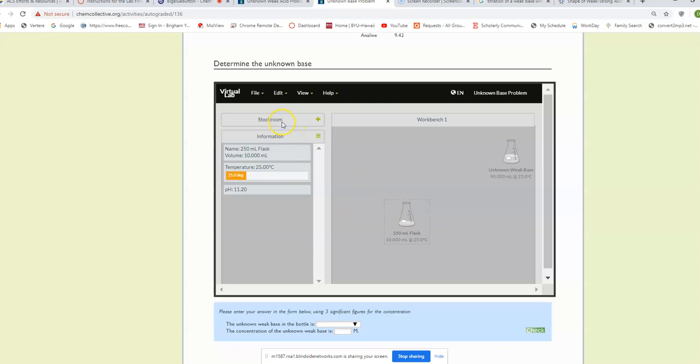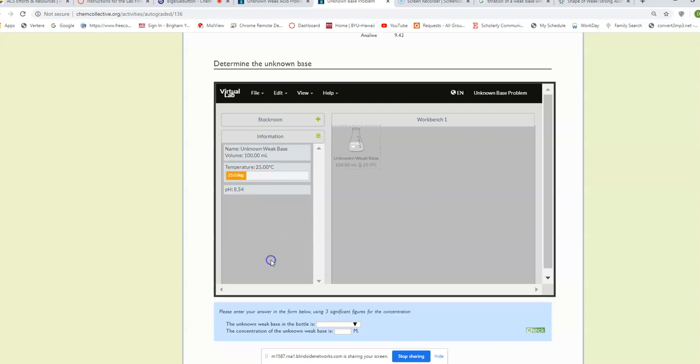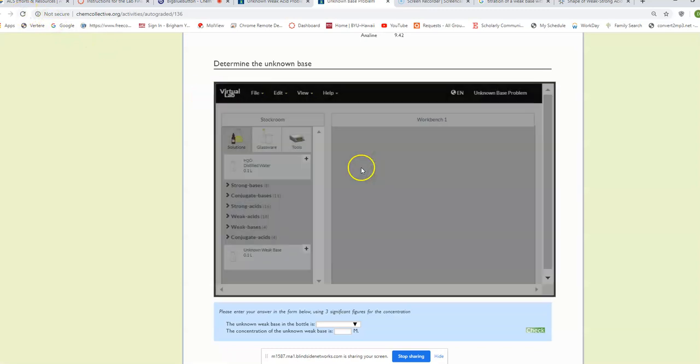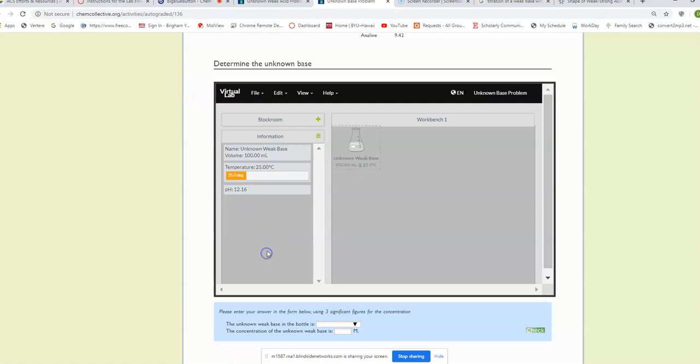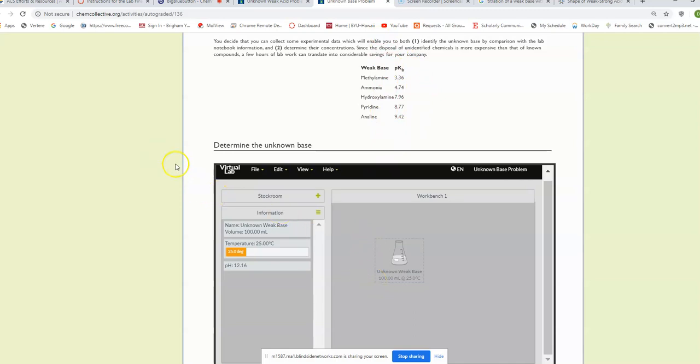So if I refresh it again and do that same thing again, actually, all I really need is this stuff right here. 8.54. All right, so refresh it again. And it's pretty telling right off the bat, 12.16, what the base can and can't be based on the pH that it is initially, right? Okay. But anyways, so all of those should start at the highest, what did we say?